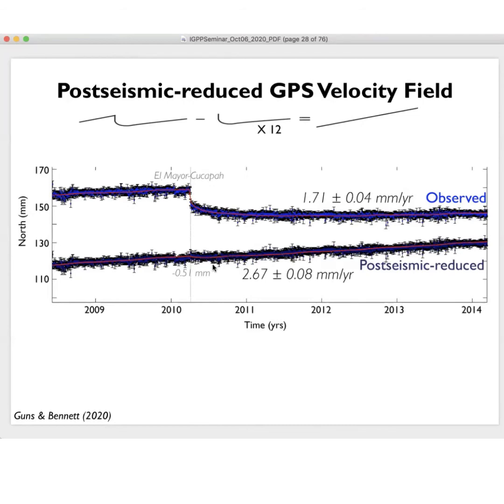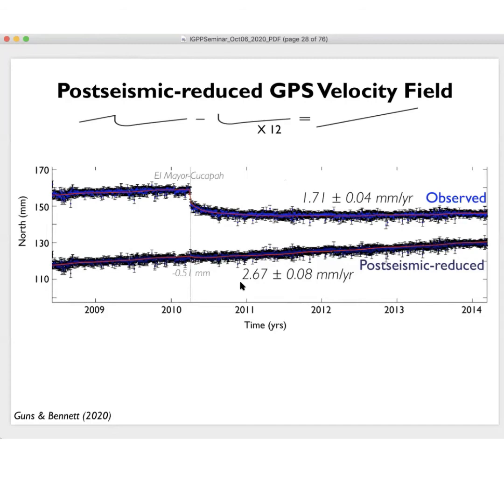So we're quite encouraged by the fact that it looks just as we were hoping it would. And you can see the difference in velocity here. For the observed time series, we get a velocity estimate of about 1.7 millimeters per year. And in the corrected one, we get an estimate of about 2.7 millimeters per year. A millimeter difference doesn't sound like a whole lot, but if you think this is just one station out of a whole network of stations, that can actually start to add up based on how you use the data and what kind of modeling assessments you do.